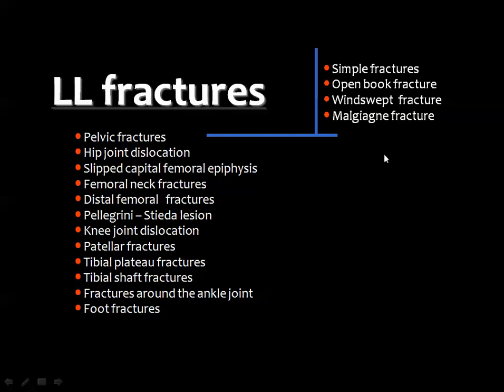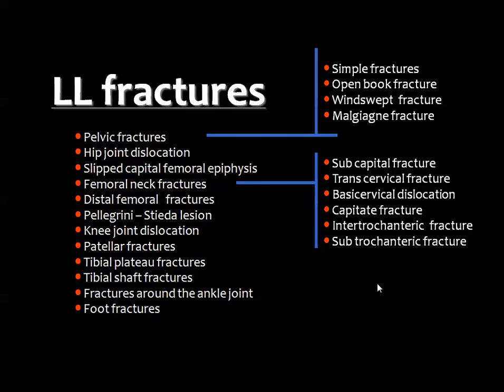Fractures of the pelvis are usually classified into three major types, and also we have the simple fracture, which is not included in these three main groups. Then the femoral neck fractures include the intra-articular and the extra-articular fractures. We have the subcapital, transcervical, basicervical, and the capital fracture, intertrochanteric fracture, and subtrochanteric.